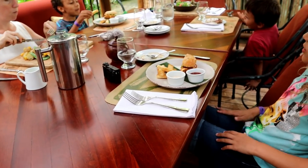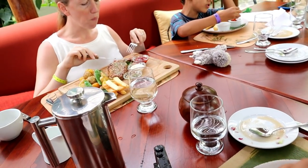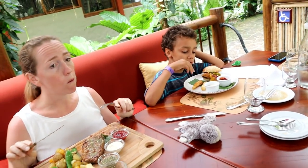And then we ordered our meal. I had a salad. Kids ordered a chicken sandwich. Then I tasted the chicken sandwich and I was like, I want a chicken sandwich too, because it was just amazing. The salad was good and it had locally grown greens in it, but I tasted that chicken sandwich and thought, I gotta have one of those. And I got a steak. It was scrumptious. I have to say, one of the best steaks I've ever had.